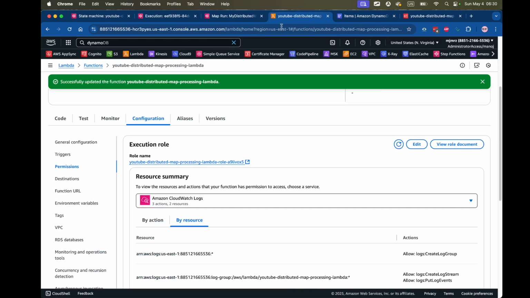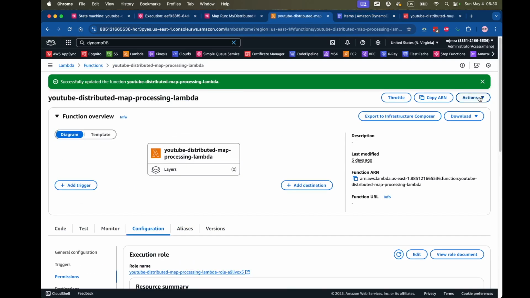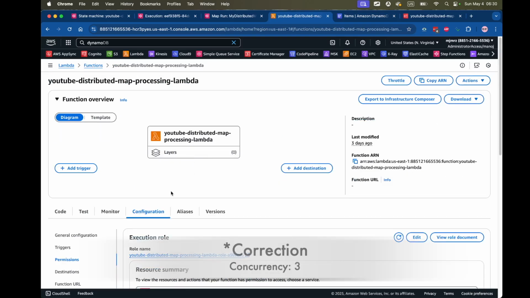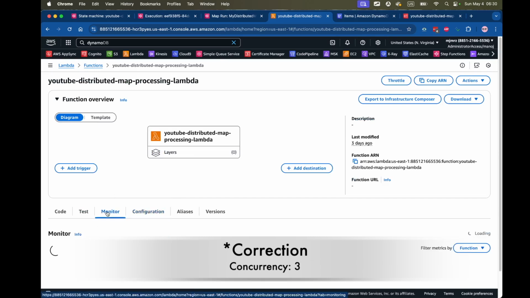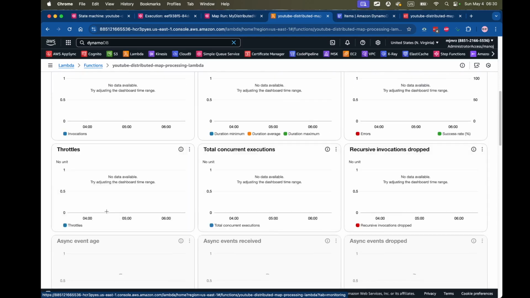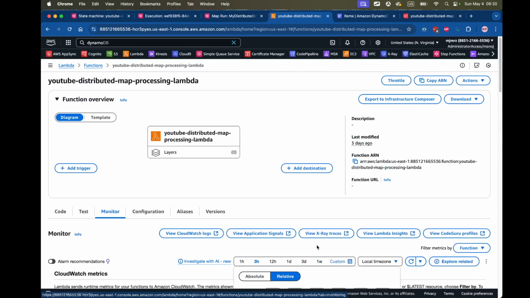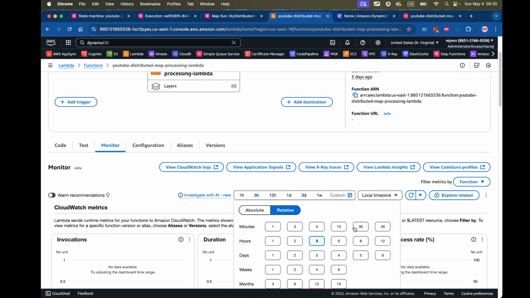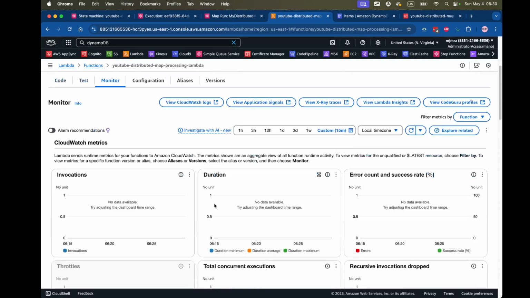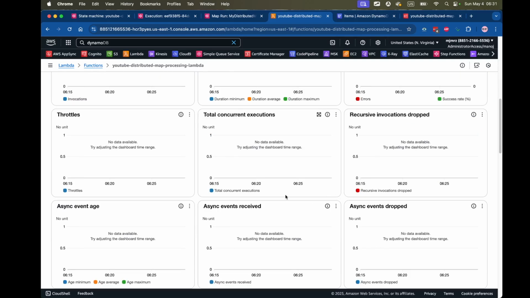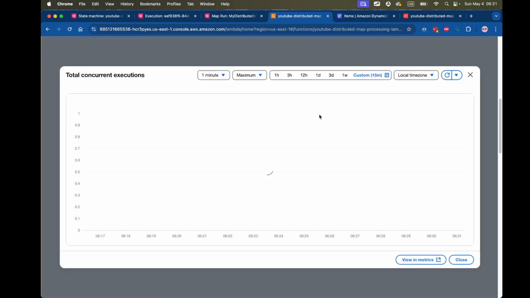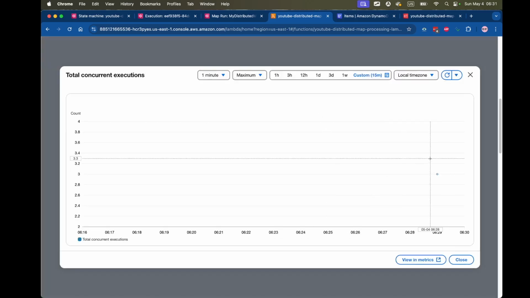One thing I also want to show you is how the Lambda concurrency worked. So I set the Lambda concurrency as 2, right? So if I go to this Lambda function and go to monitor section, still the data is not populated. Let me choose last 15 minutes. We're gonna have to wait a little bit until these metrics are populated properly, but let me expand this, and there we go. So I can see one data point right here.